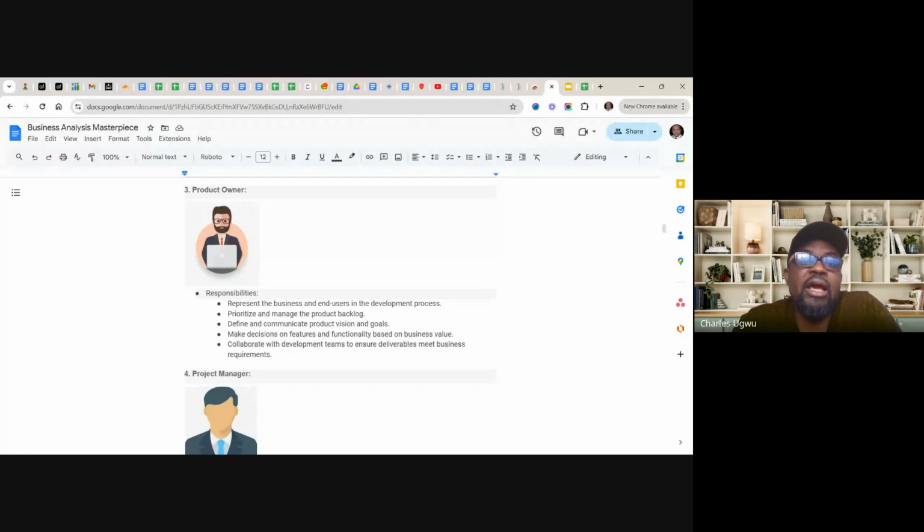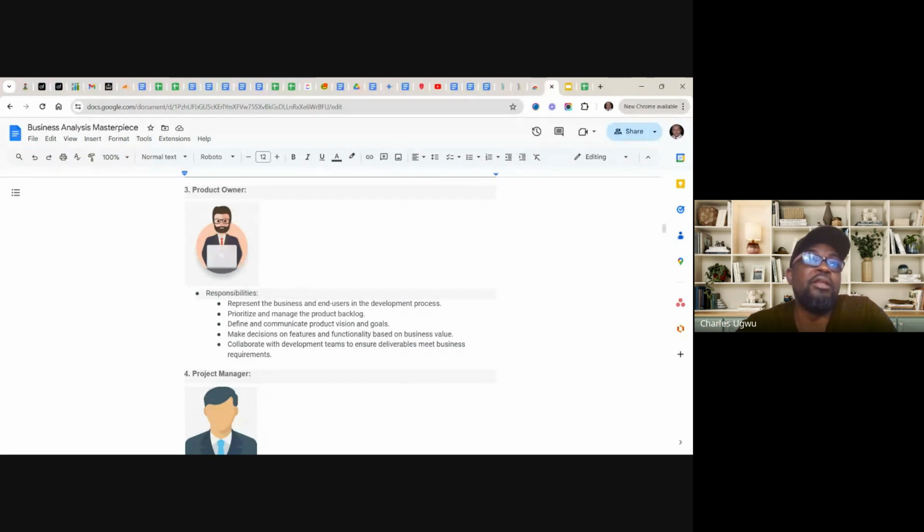So they are the liaison officer. I said it earlier, you can't see the business analyst. They have taken the role of a business analyst in the agile environment. In a waterfall environment, the business analyst does this. But once you step into an agile environment, the product owner does this.